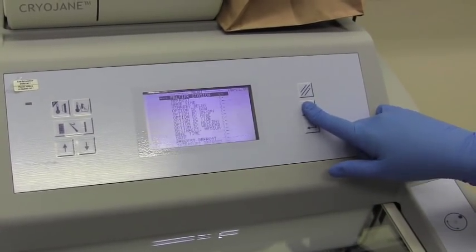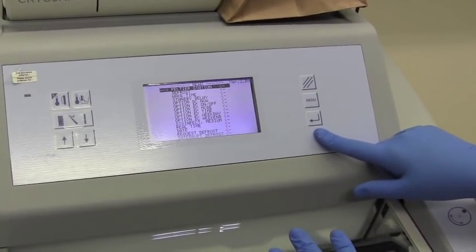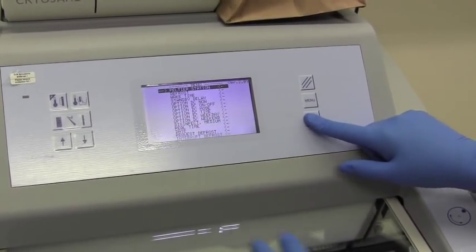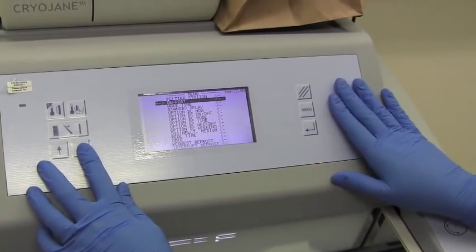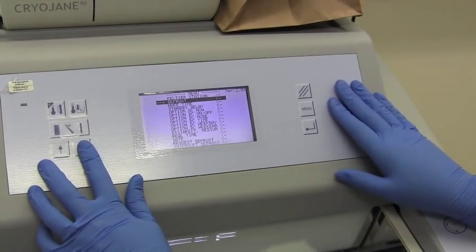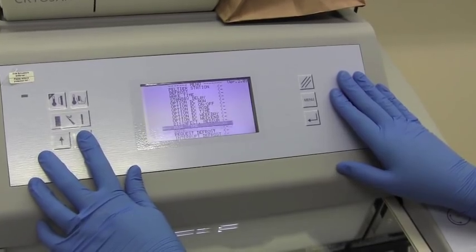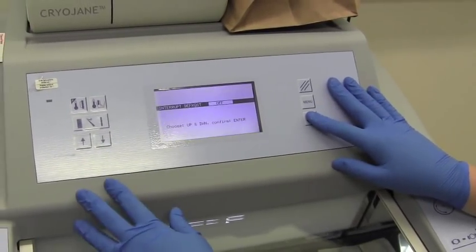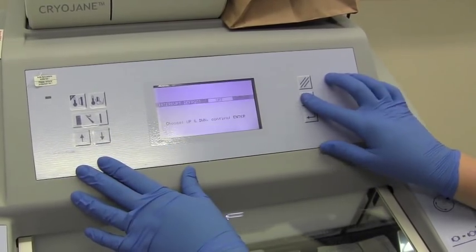The menu key here will allow you to set that Peltier station to be chilled or heated. You can set the time for defrost using these up and down buttons. It's set to go onto a defrost cycle around 1030 at night. You can ask it to interrupt a defrost if you're working really late. You can tell it to stop if you want to get into it.